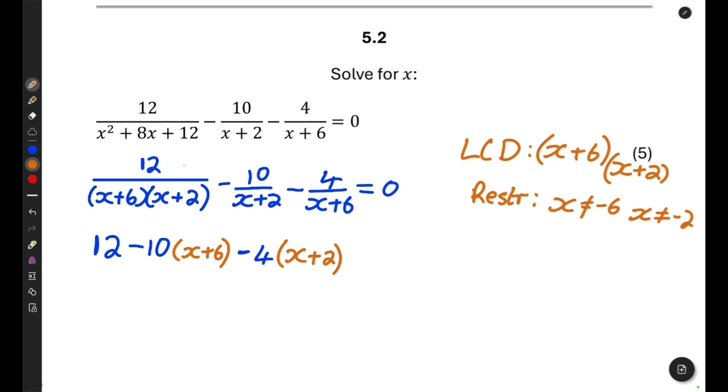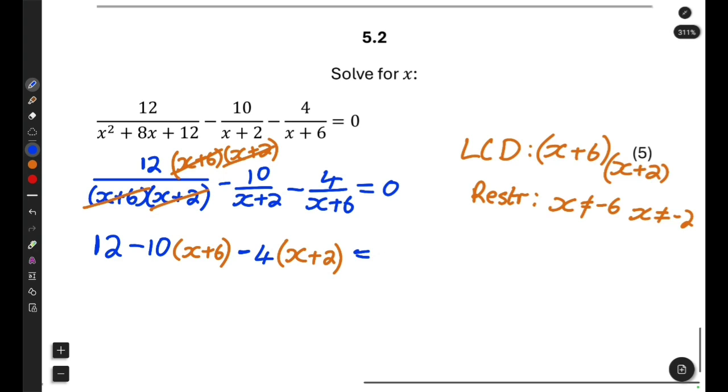Okay, guys, if I explain it in a different way, if I multiply everything by the LCD separately, this would be multiplied by both, but this bracket cancels this one, cancels this one, and that's why the first term is only a 12. So if you get stuck, multiply by the full LCD and see what cancels out. Okay, so I'll do that with a 10 and with a minus 4, and that's how I get to this last step. Now, I am just going to multiply in and add like terms.